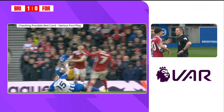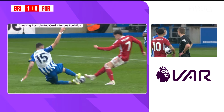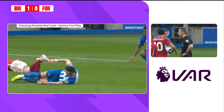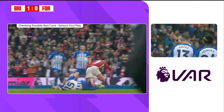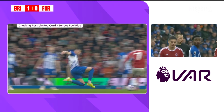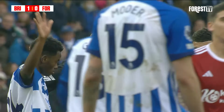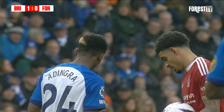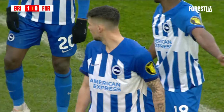That does not look good. Again, the stills of it always look worse than the full speed. But he is out of control. He's dived in, both feet are off the floor. That's a leg breaker. Well, they've looked at it and they've decided that they're not going to overturn it. Wow. But I find that strange. Well, we're not surprised anymore, are we?